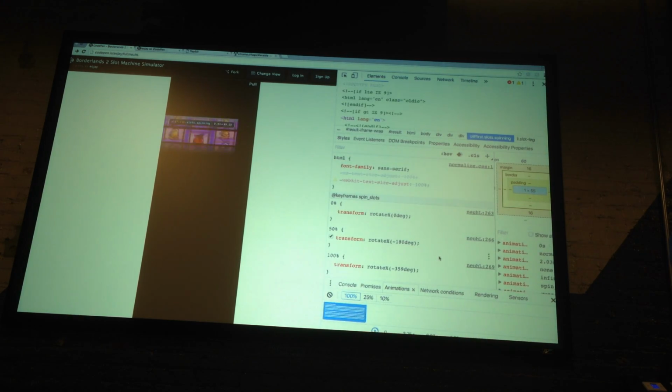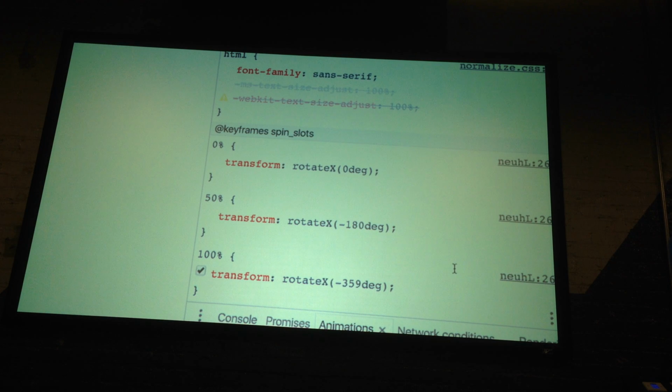There we go. So you can see it a little bit better. It looks like this. The reason why this is great is because, before the keyframes panel, if you wanted to change the keyframes of your animation, you had no way to do it easily in live coding. Now you can actually see the 0%, the 50%, 100%. These are all things that I set in my animation to make it rotate.